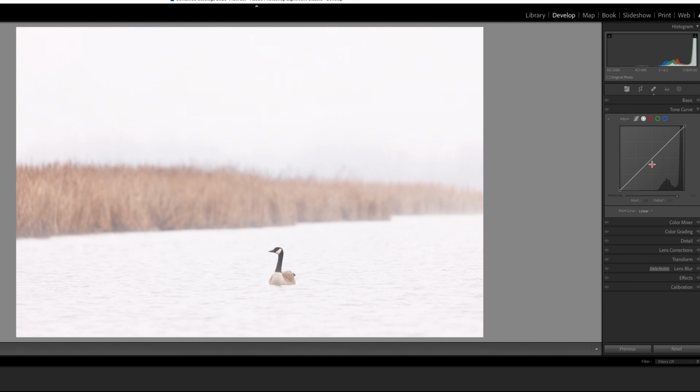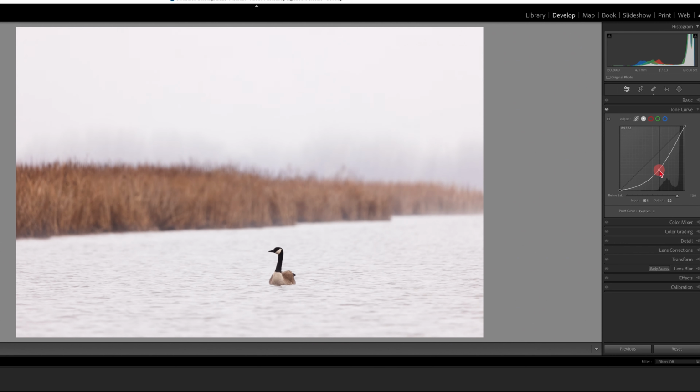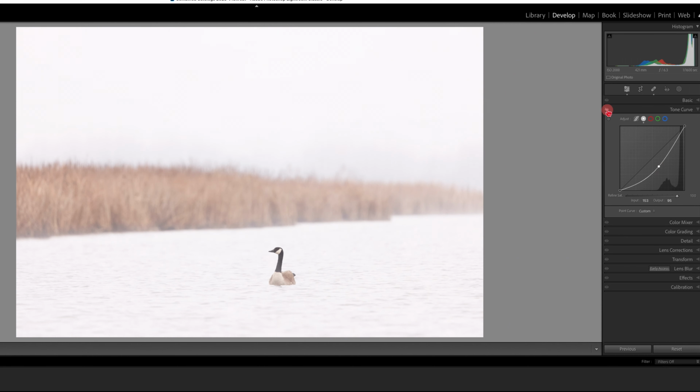Okay, tip number 4, Midtone Contrast. You can also add depth with Midtone Contrast. Sometimes images lack depth and they feel kind of flat. You can use the middle part of the curve, the midtones, to add or reduce contrast, which can give your photo a more dynamic look. Just a small tweak to the midtones can make a huge difference in how your photo feels and looks.